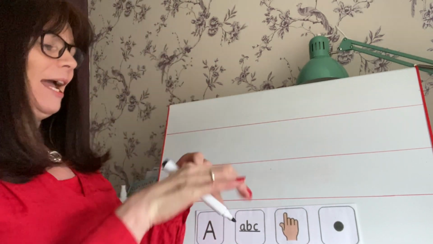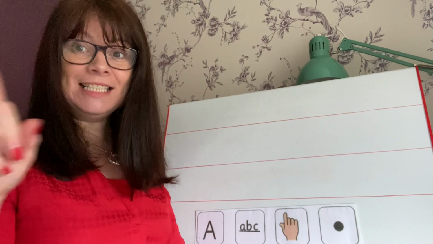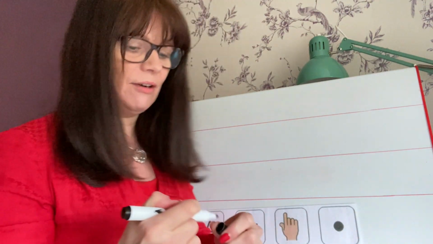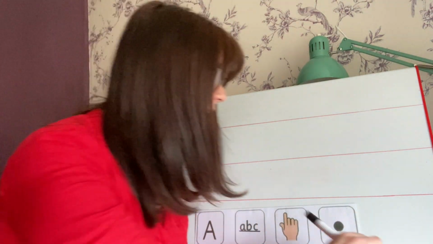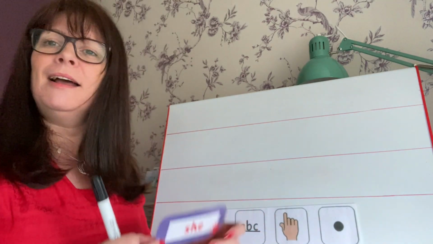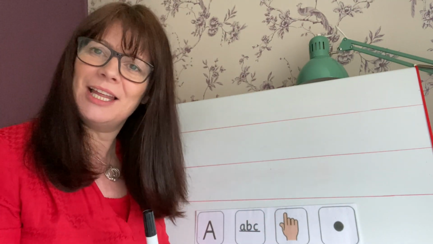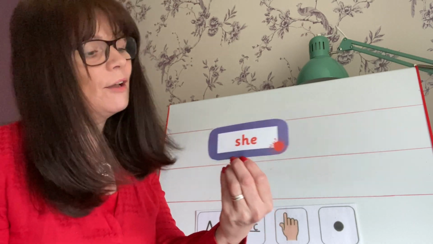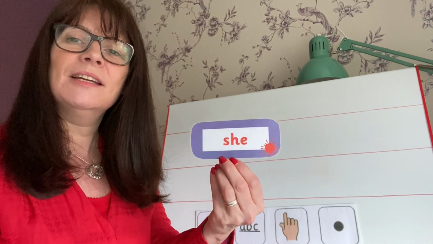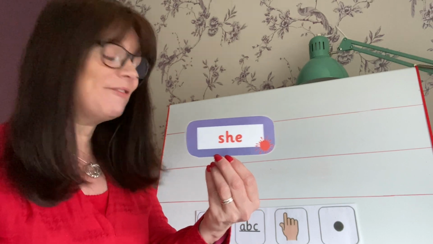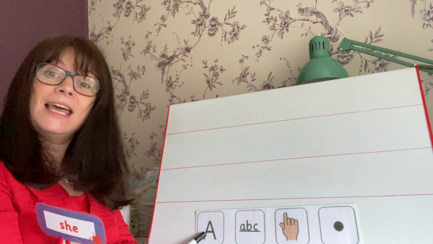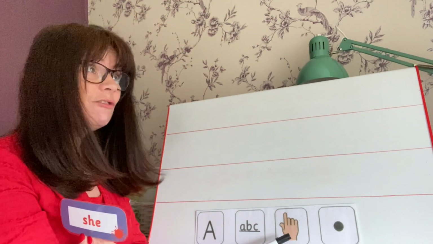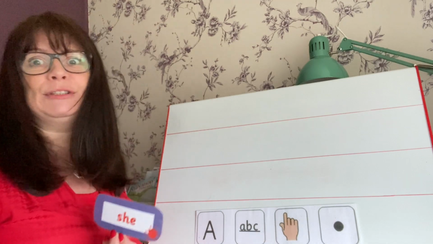Right. So I've thought it and I've said it and now I'm going to write it. She. Oh, hang on. That's a tricky word. I've got my tricky word card somewhere. Did you make some tricky word cards in the phonics lessons? There's my word, she. But I have to change it slightly, don't I? I have to start my sentence with a capital letter. And I have to remember that all my writing has to be on the line. And I have to remember my finger spaces and a full stop.